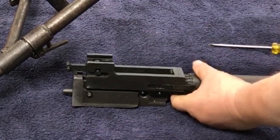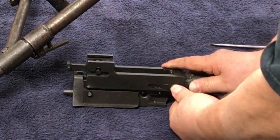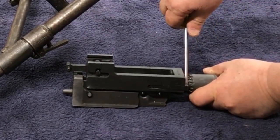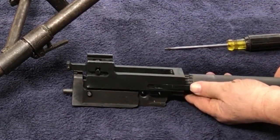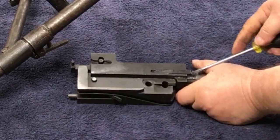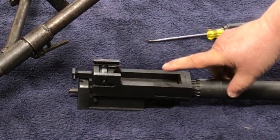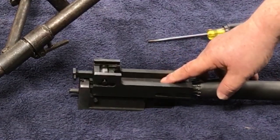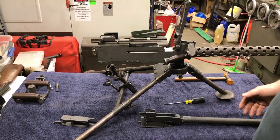Now, most people say once you do that, that's zero headspace. And most people say once you get zero headspace, you push the spring in or you wait. I should have waited because I didn't think it was lined up. So you back the barrel out one notch. Make sure that spring is back in there. And this barrel is now headspaced to this bolt in this carrier. If you change any one of them, you have to re-headspace. So that's headspacing, and now we can start to put this thing back together.